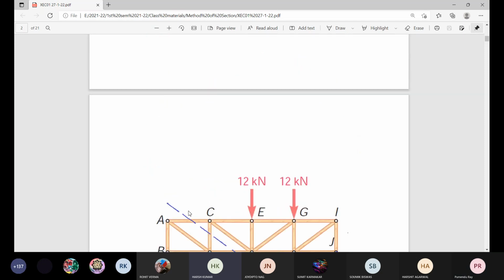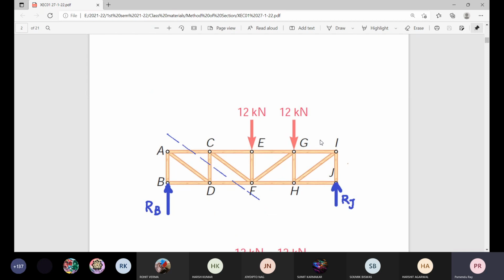That was the doubt. After cutting it, which part will we consider? After cutting, it is according to your experience. Whatever you get from your experience, it is like that. If we consider the right hand portion, how many forces are there? 1, 2, 3 given forces, and in the moment equilibrium equation, 1, 2, 3 forces you need to consider.